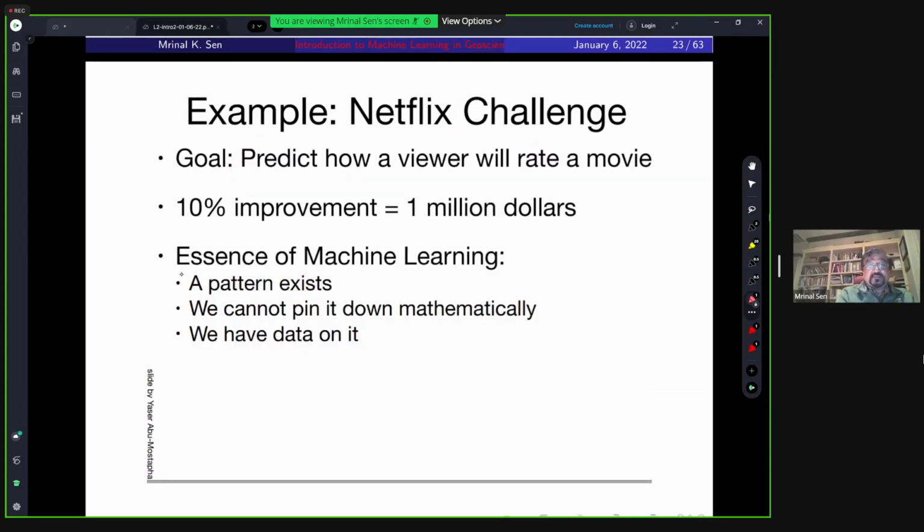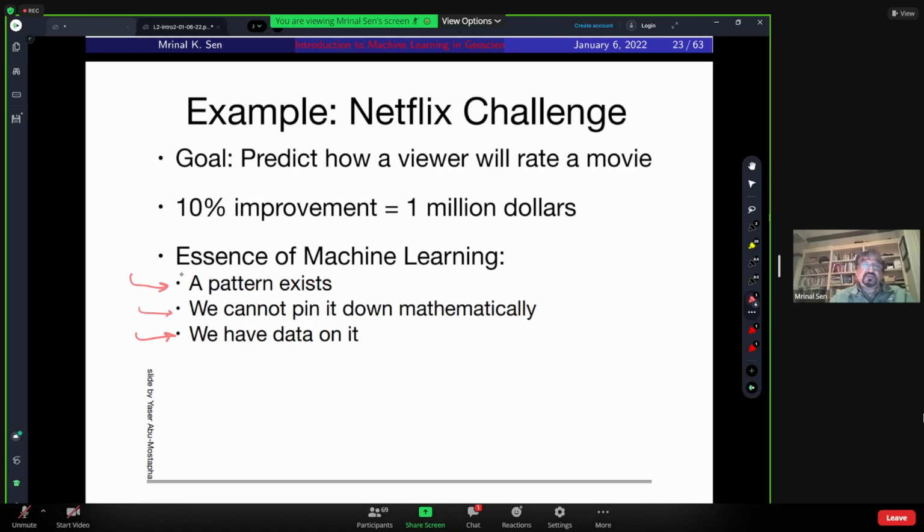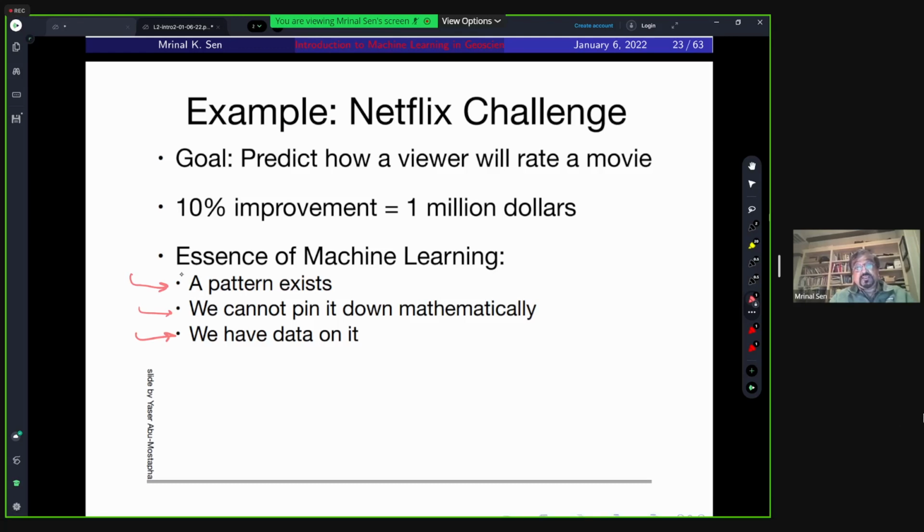So how does Netflix do it? It uses machine learning. So basically, the assumption is that there is a pattern that exists. We cannot pin it down mathematically, but we have data on it. So we look at a whole bunch of data sets, and based on that, we can look at some patterns. So nowadays, when you go to grocery stores and you buy things, at some good grocery stores, they even ask you for your phone number. And what they do is they associate your phone number with the kinds of things you are purchasing. And so they basically come up with this pattern of your need, so what kind of items you like to buy. So next time they have something similar to this, they can send you a text message or an ad. So that way they can attract more customers.